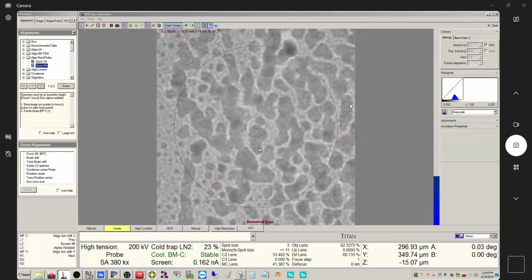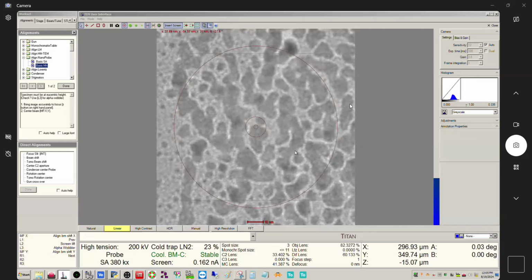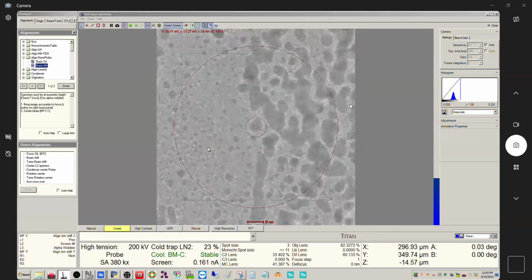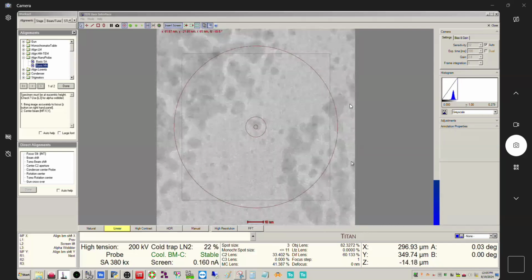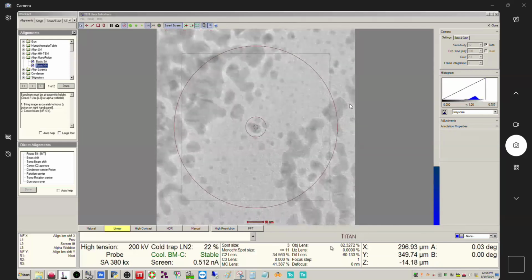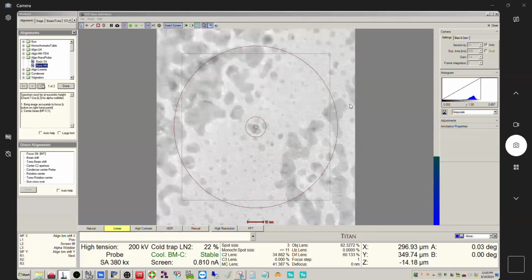image is out of focus here, so we want to focus it with Z. We're going to be deviating a little bit from eccentric, which is normal. That's normal when you switch from microprobe to nanoprobe, okay? You can see very clearly we got under focus, because we have a light fringe around the particles, so that means we want to go up with the Z. Okay, that looks pretty good right there. Yep, that looks good. Okay.